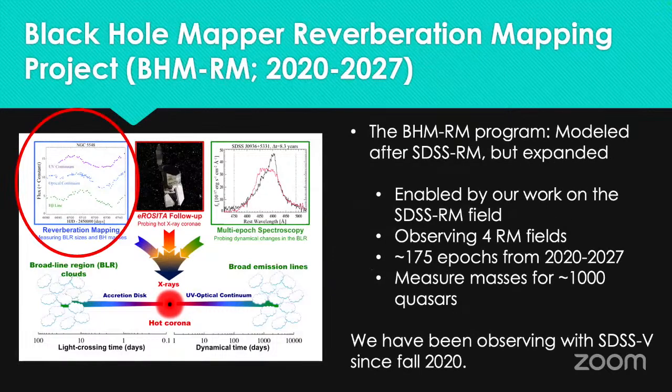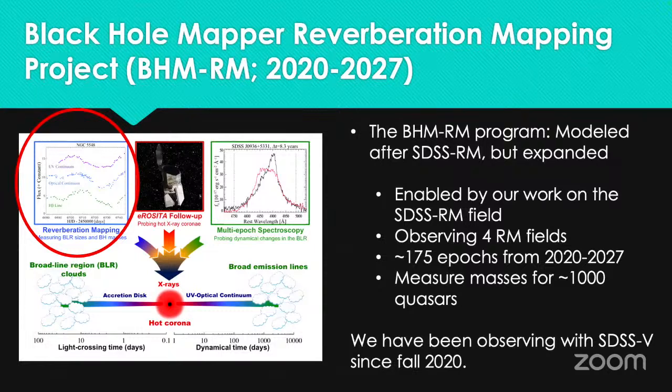And so what I've been focused mostly on is specifically the reverberation mapping project. So we began observing in 2020 and are now observing 4 reverberation mapping fields. These are smaller fields because the instrumentation has changed. So the BOSS spectrograph in its previous iteration, when we were using plates, had 1,000 fibers. We have now moved to robotic fiber positioners instead of these giant plates. So now there's little robots that move the fibers around, and we can only get 500 of those. So each of these fields is observing around 400 quasars each. And so we have around 1,600 quasars that we're monitoring total.